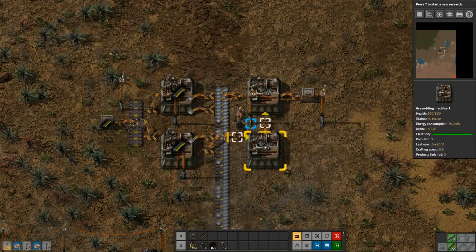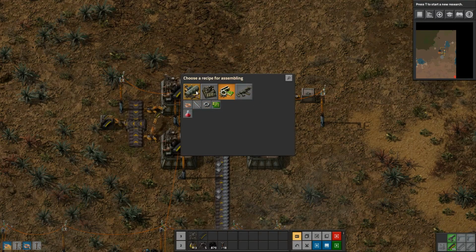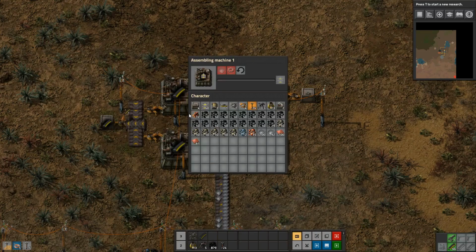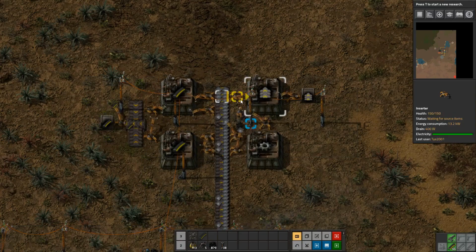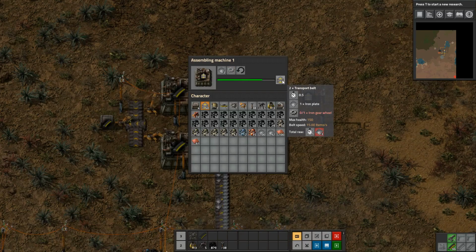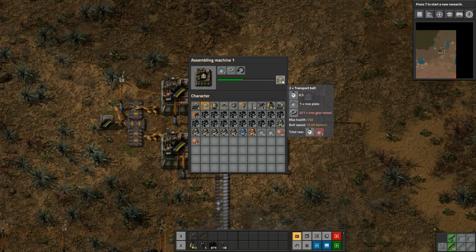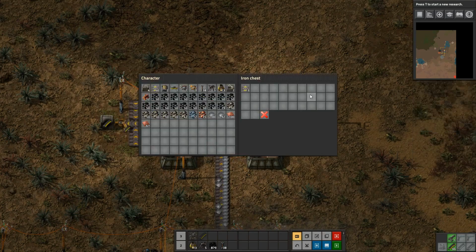Do that and that. All right, so this is going to be gears. This is going to be transport belts. So gears need 2 iron plates. So I'm actually going to set a second one of those on there. And then the transport belts need gears and plates. So that's why I've got it set up like this.